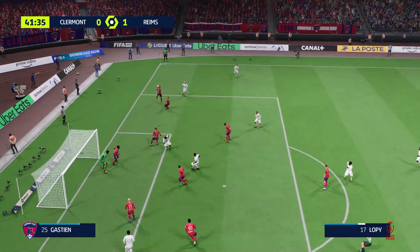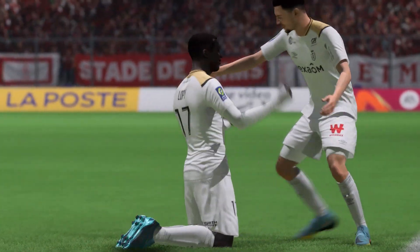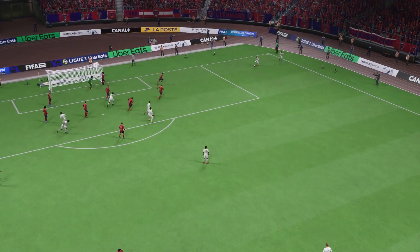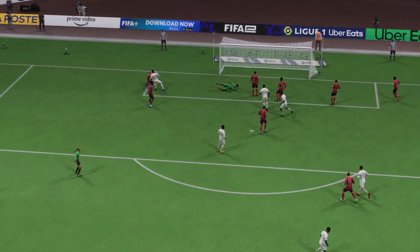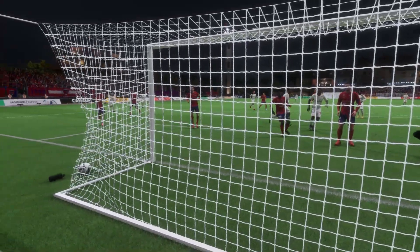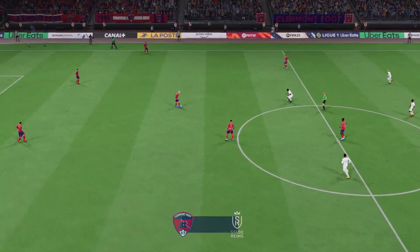They take it short — they've got the cross worked out. And a goal! They're going to take some stopping now, two in front here. Let's take another look: it's a well-worked short corner that just changes the angle of the cross and it ends up with a fairly simple finish. Certainly not much the goalkeeper can do about that. So back underway with the lead standing at 2-0.